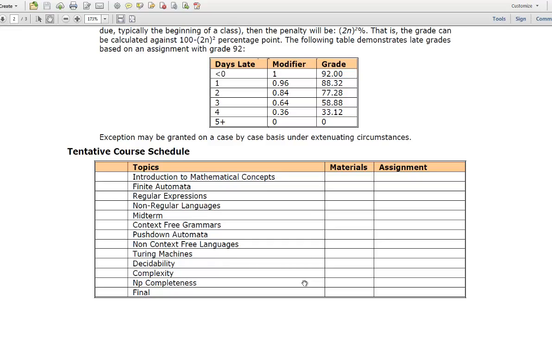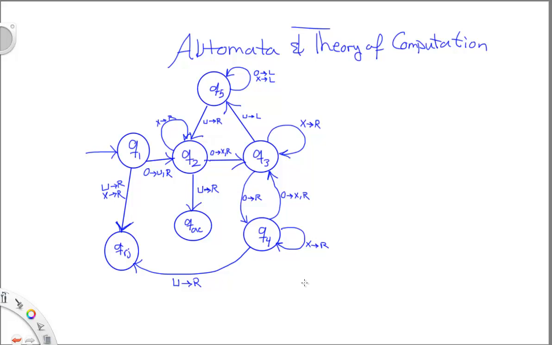After we finish that, we start Turing machines. Towards the end of the Turing machines, you get another assignment. And in between these, you'll get your research project released. And then for the decidability and complexity, again, depending on how much detail we cover there, you may get 1 or 2 assignments towards the end of the semester after the midterm. And then the final exam will cover and conclude the semester. So this is the mechanics of the class and how we will be working throughout the semester.